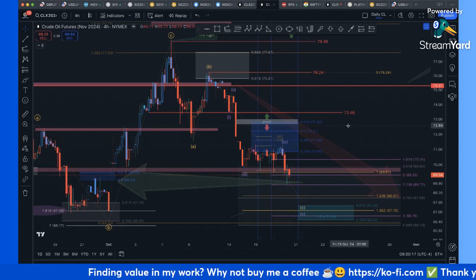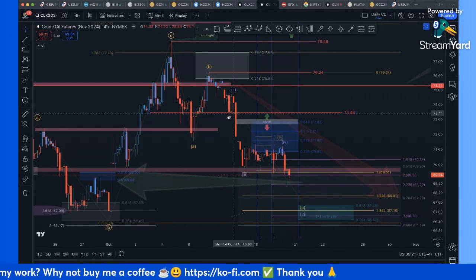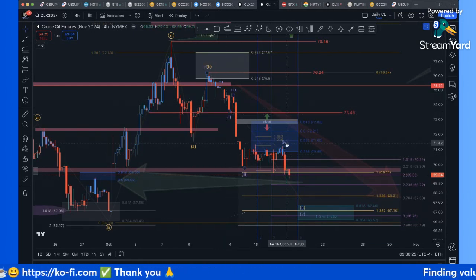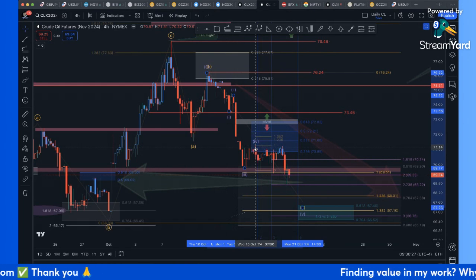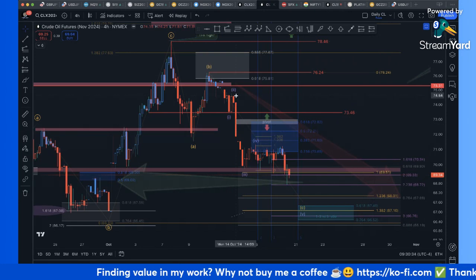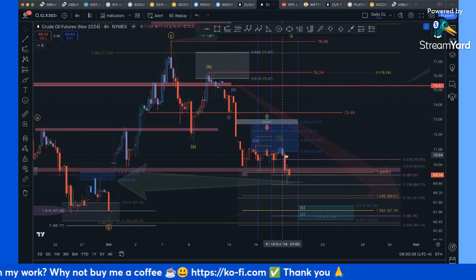So what I would say about that is this certainly looks like the theory of alternation playing out, because the wave 2 took hardly any time, and look how much time, regardless of where you put the label, price consolidated. So don't get hung up on the labels. It's the theory, it's the idea. Wave 2 took hardly any time. Wave 4 took 3 times as long. That's the theory of alternation.